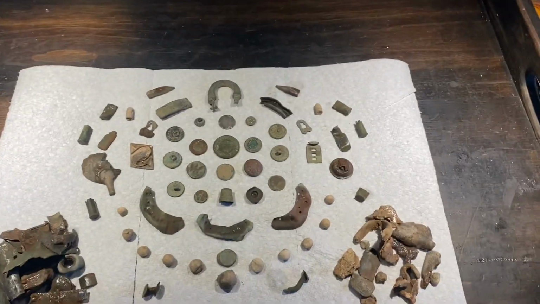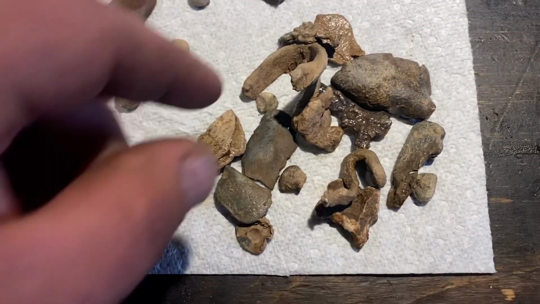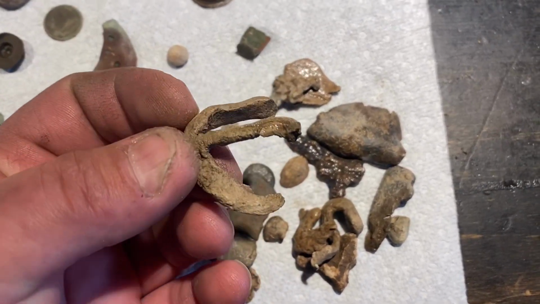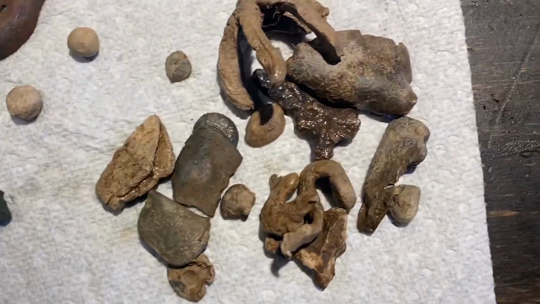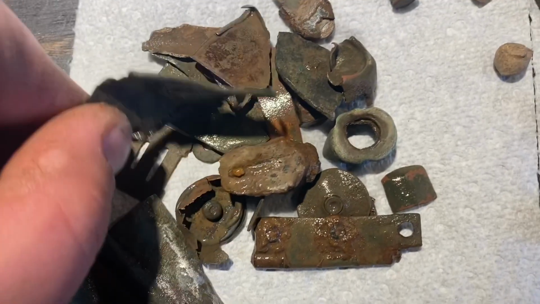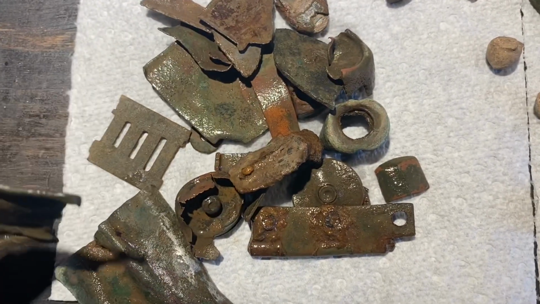Okay, folks, here's the wrap up. Here's a big pile of lead things. This is kind of interesting. It's like a lead talon or something. Bunch of different crap in there. Big pile of copper, brass stuff. Hinges, sheet copper, different stuff.